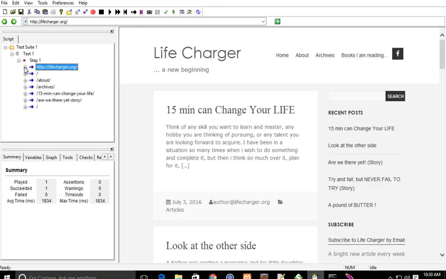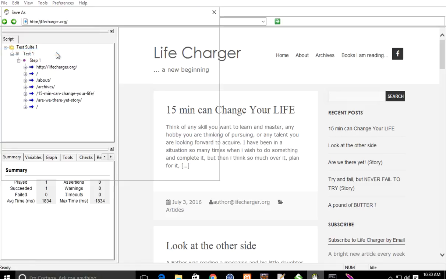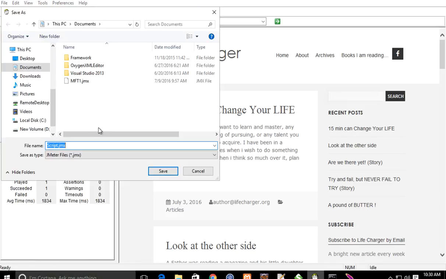So what I'm going to do now is go to File, and you can see this option, export to JMeter. I'll just click here, and you can see the extension is .jmx. .jmx is the extension for JMeter scripts.